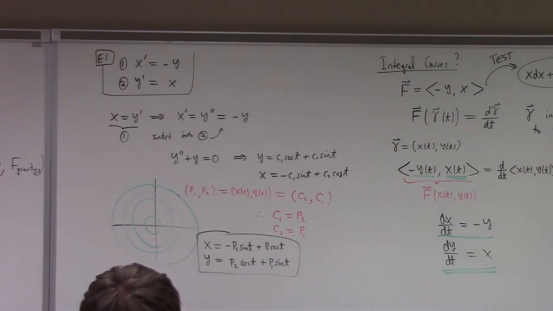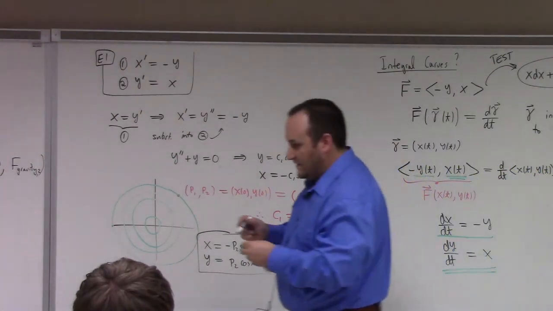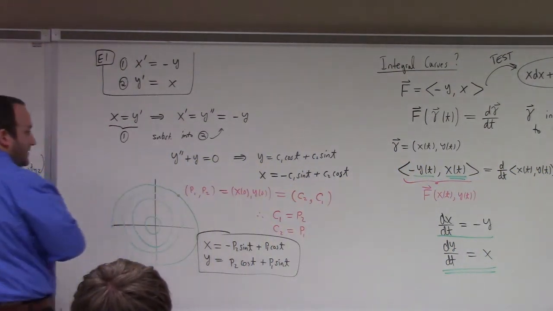But that solution doesn't give you any sense of whether it's clockwise or counterclockwise, and that actually matters for integral curves. So I gave you a slightly substandard version of integral curves for test 1. Technically speaking, that isn't clockwise or counterclockwise, it's just a circle. But these have an orientation. So that's an improvement.